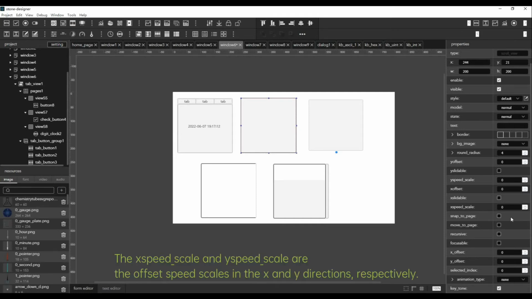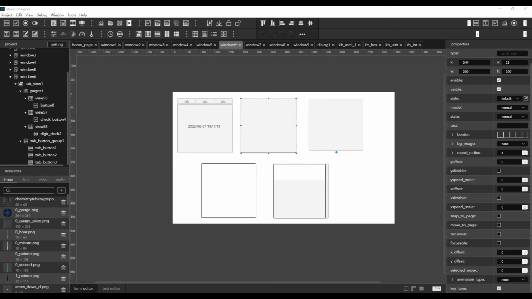The X speed scale and the Y speed scale are the offset speed scales in the X and Y directions respectively. Snap to page can set whether the offset is aligned by page when scrolling.